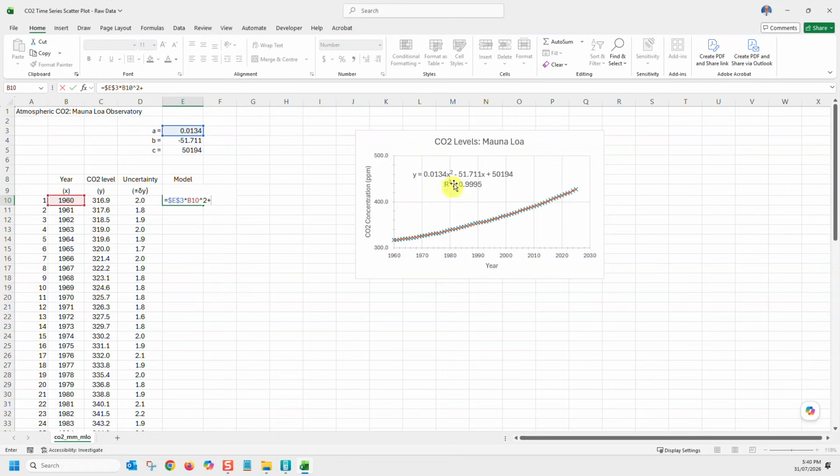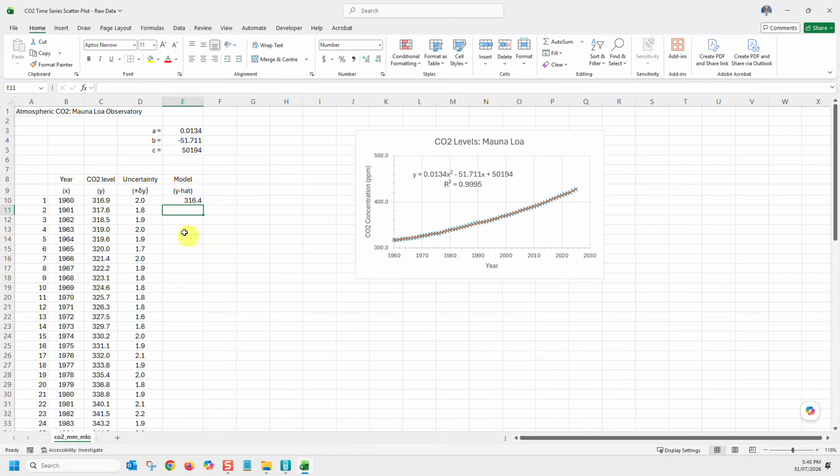Plus, now we're up to the value of B times X. So there's the B value, once again, locked, multiplied with an asterisk by X. And then finally, add the C value. Again, function F4 to lock that one. I have a prediction of 316.4. The observation was 316.9. Now that's pretty close, and it's not terrible.